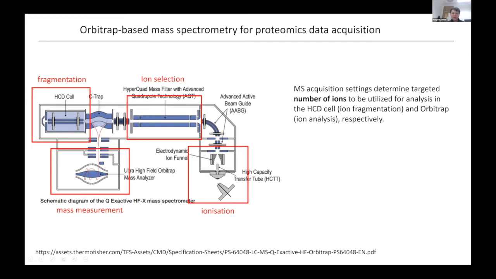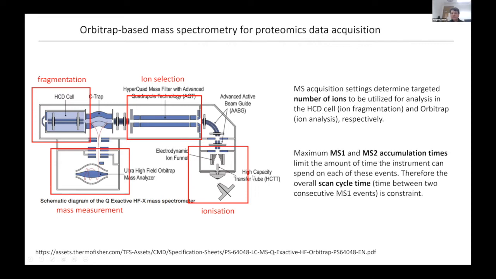And in this approach, what we do is something called HCD, or higher energy collisional dissociation. There is a whole set of parameters that can be dynamically adjusted in this instrument. These include parameters like the MS1 and MS2 accumulation times. They are usually determined by defining a specified number of ions that we want to fragment in the HCD cell or that we want to analyze in the Orbitrap. These are set as targets, and we then let the instrument essentially fill the HCD cell or eventually the Orbitrap with that specified number of ions. And usually that should be very fast.